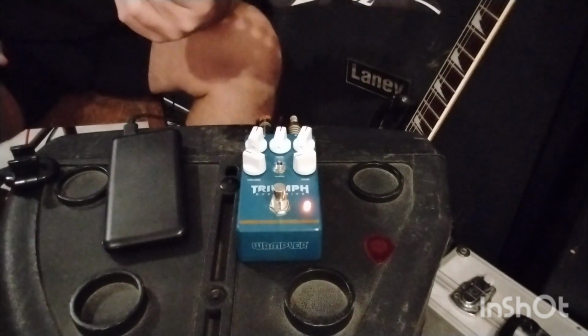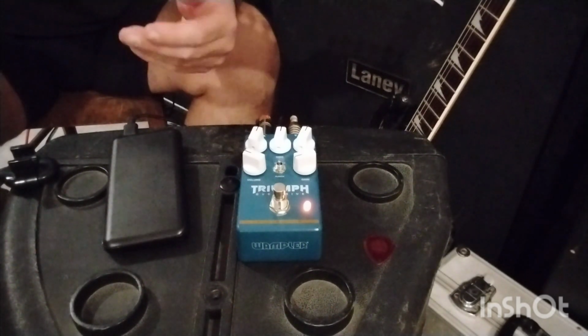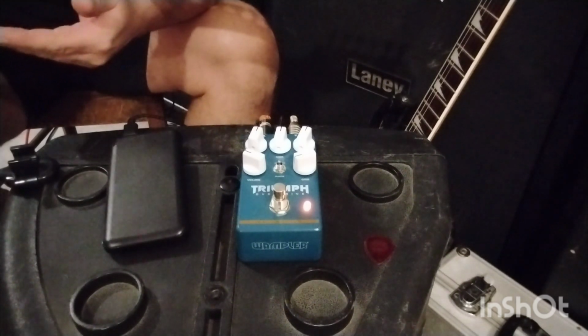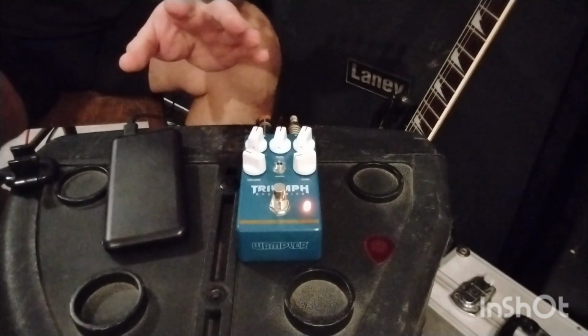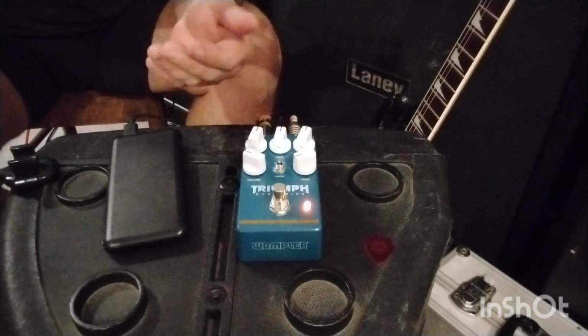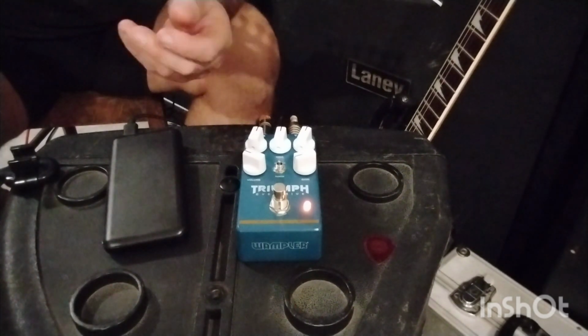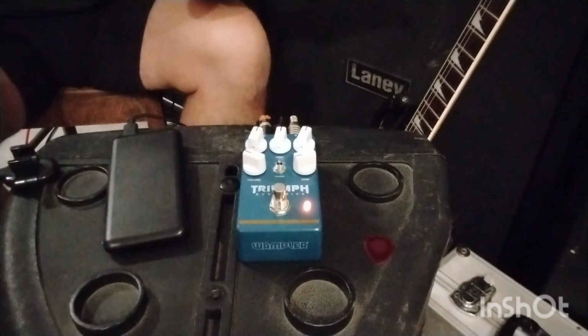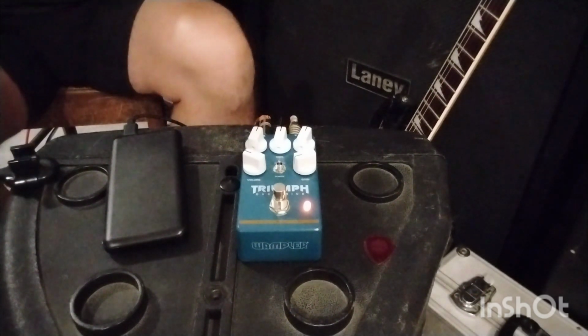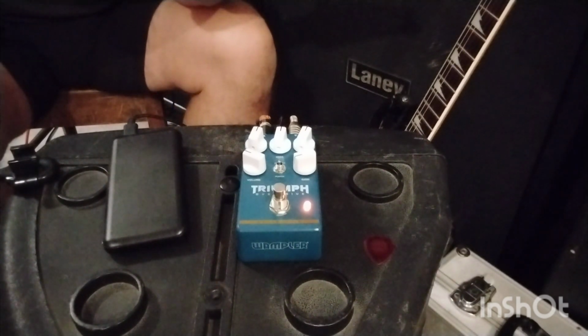And this is where this will work nicely in a band context, especially my kind of thing, because if you're playing something with a kind of clean intro and then into something heavy rock, I like to have a bit of grit. I don't like a completely clean channel and then hit you with high gain. So, you know, think Guns N' Roses type, Knocking on Heaven's Door type stuff. You've got, with that, that's okay. But if I just put that into position 2, so I'm away from the humbucker.